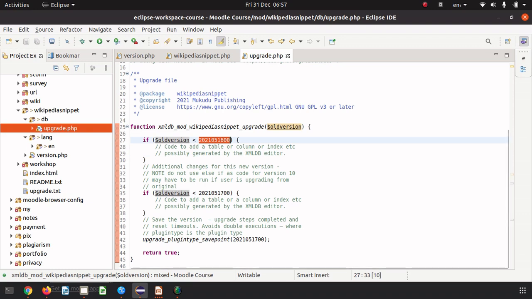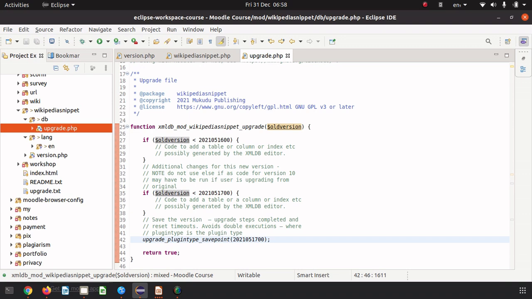And then if the version is smaller than our current version, then we again do some stuff. So each bit of this will take the table to the schema that's required for that particular version. And upgrade PHP is not just for modules, it is used for all the components that require tables to operate.